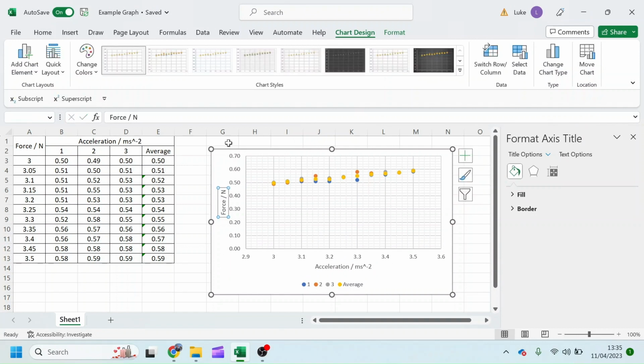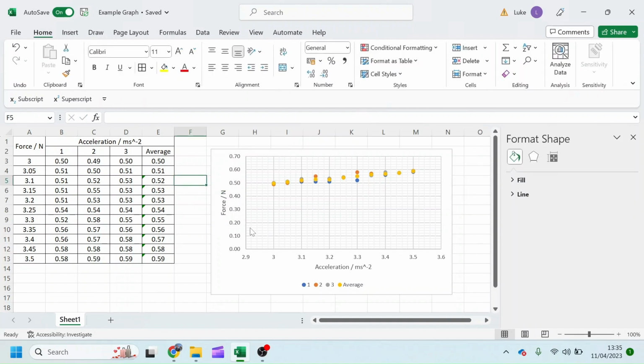Then on my vertical, I wanted to have a force in newtons. There we go. Now, you'll see I started off with a force of 3 newtons. I didn't start off at 0, so it hasn't given me a 0, 0 origin. Sometimes you may want to make sure your data has a 0, 0 origin, so you may want to modify that, or you may have your data starting way off from 0 and you want a false origin on your graph. Now you need your graph to fill at least half of the page. That's half the page when you print it and half of the page when it's on the grid itself.